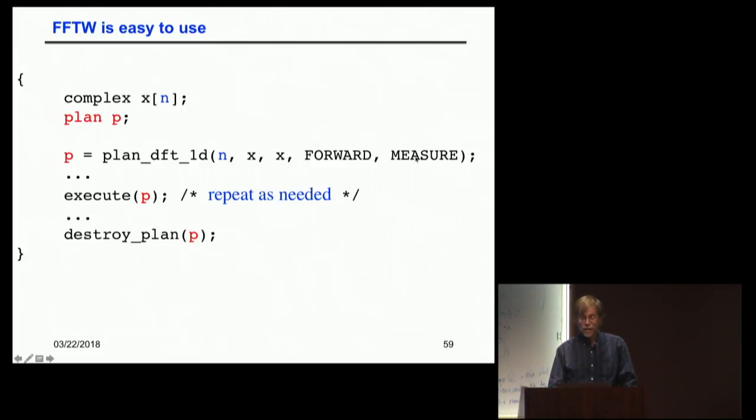And this is some indication of how much work you want to do to measure it. So for example, you could say, I did the same size yesterday, go look it up in a database. In that case, it would happen a lot more quickly. Otherwise it takes a very long time to figure out; it does a big search over all the different values, and it returns this plan for you as this data structure. And then whenever you need it, you can execute it. The only reason this is useful, of course, is that the first time you do the FFT, it's going to take a long time to create this plan, but assuming you do lots of FFTs, it will pay off.